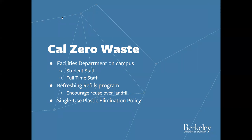I'm so sorry, y'all. So basically, if you have a pen, we just encourage you to, rather than throw it out when you run out of ink, just get an ink cartridge, and therefore you can keep reusing your pens when your ink runs out, for example. So we're just trying to help implement reuse across every facet of your life and really help encourage you to think about use over landfill.